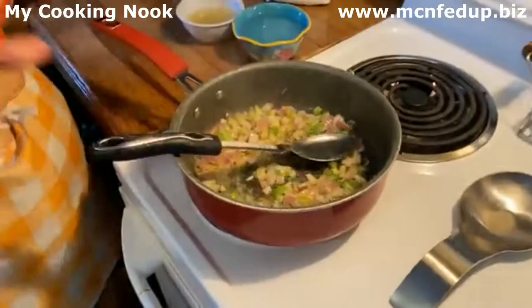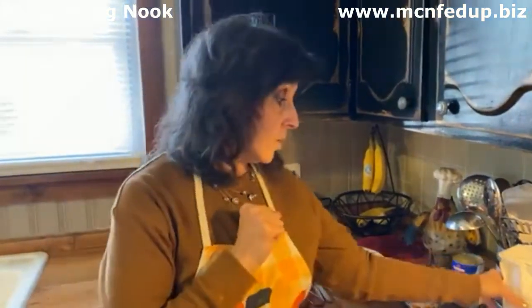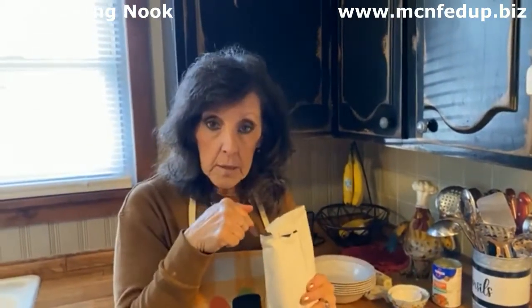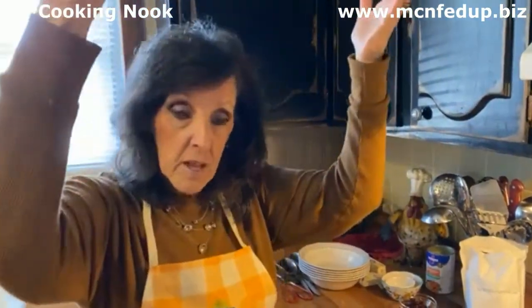Okay. So here's the trick. You can make your own stuffing with literally sliced bread. Day-old bread is better, okay? But when you can buy it at the store for 88 cents, it's already got flavors in it. What the heck? Do it, okay? But now you got to make it your own. See, that's the key. How do you take 88-cent stuffing and put it up about 100 notches? This is what you do.